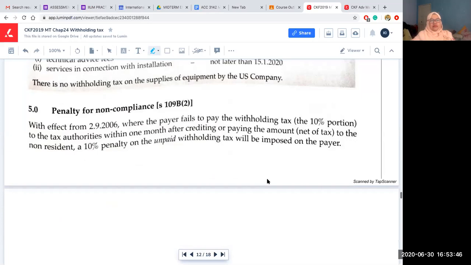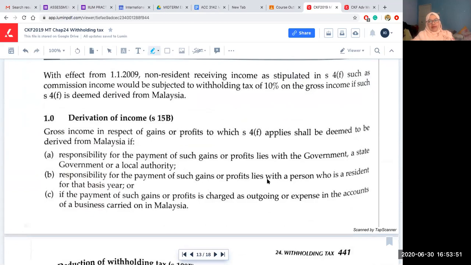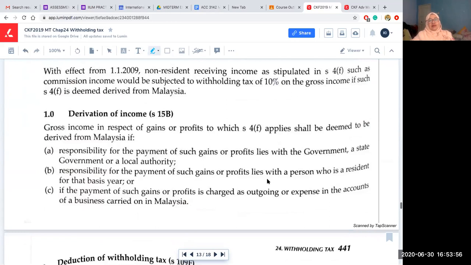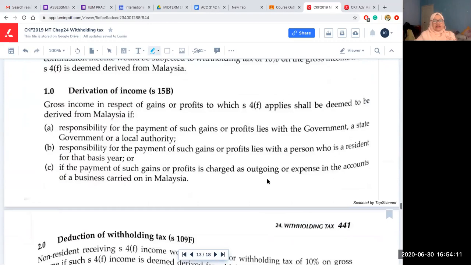Okay, other income section 4F lah. Any other income which may fall into section 4F, right? Sometimes RB kata, okay, it doesn't fall to A, B, C, D, E, fall to F. But you have to fight lah as a taxpayer, we have to fight lah. Income is not taxable. RB, we also say, hey, tax income is taxable. So you have to pay tax. So you have to fight with RB lah. Right? And then the derivation is still the same.